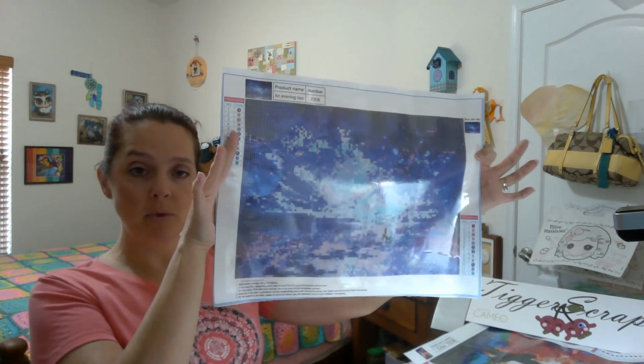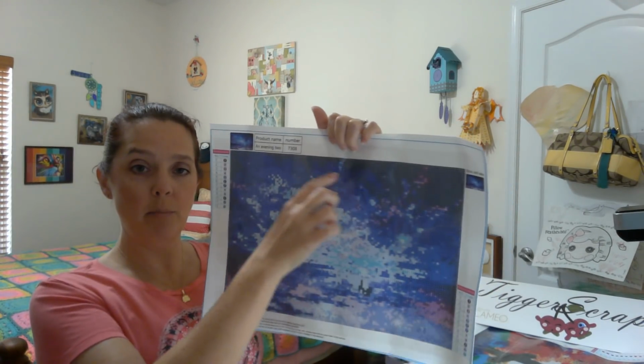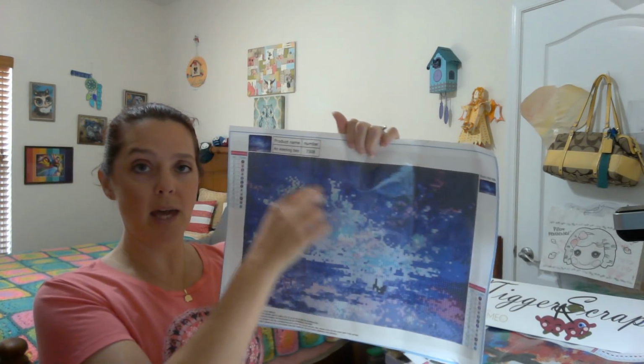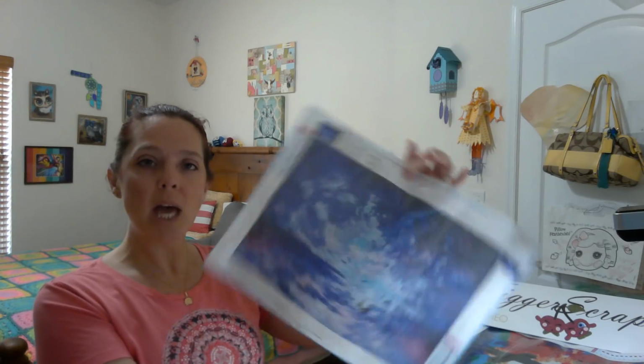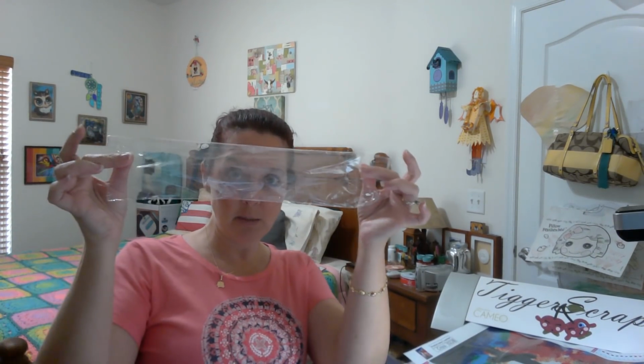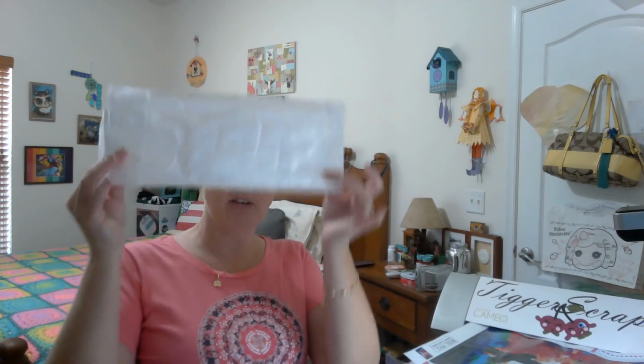Now, I had ordered this many moons ago, and it came as a partial. Literally, it was just this small bit of the sky, and it said it was a full, and I got burned on that one. It showed up soaking wet, smelly, and gross. And it was wet inside the bag. It's not like the packaging was wet at all. It was in one of these bags, inside one of these bags, inside one of these bags. This bag was dry. This bag was dry. This was soaked. I almost could pour water out of it.